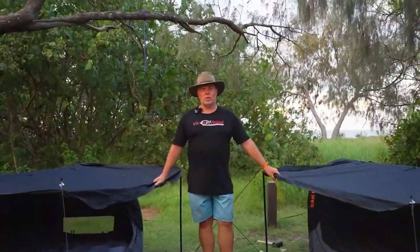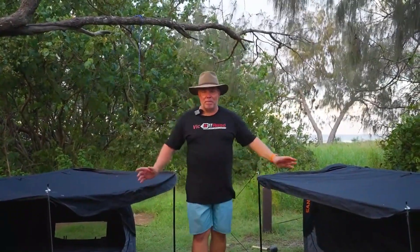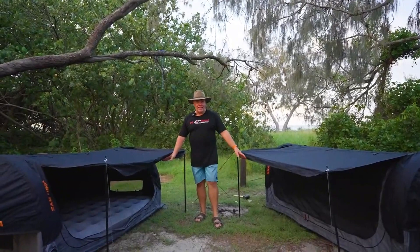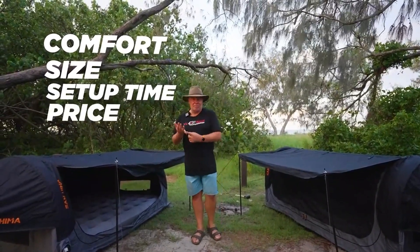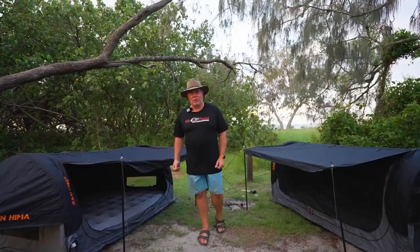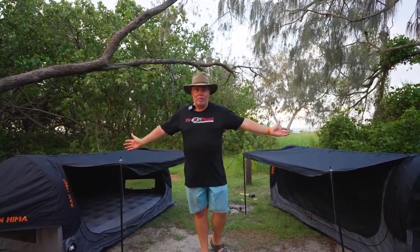Why should you choose these over a normal swag? We're on Stratty camping, and a couple of the boys came over when we set these up and immediately said 'what are those?' and 'have a go at the awnings — the awnings are amazing.' They both got into the mattresses, lay down and went 'wow, this is so much better.' One of them said he was going to sell his existing swag and buy one of these because it's so much more comfortable. Comfort — tick. Pack-down size — tick. Speed of setup — tick. Price — tick. Durability and quality — tick. Would I buy one? Absolutely. These are amazing, and if you're limited on space and want something to just throw in the back seat or back of the ute, it comes with everything you need.